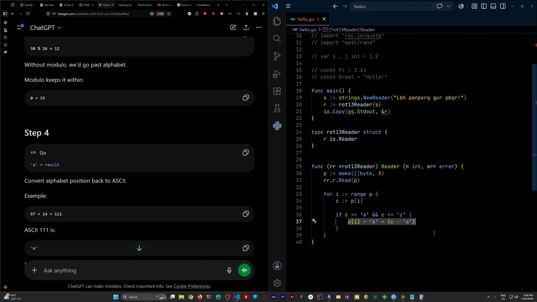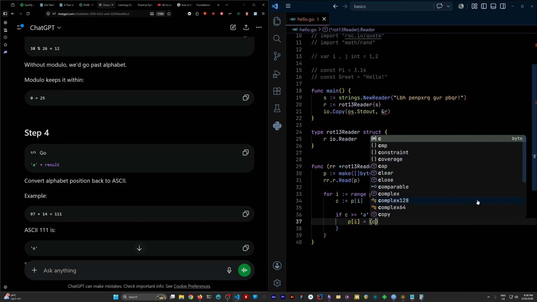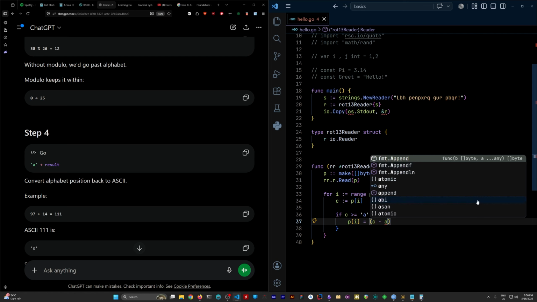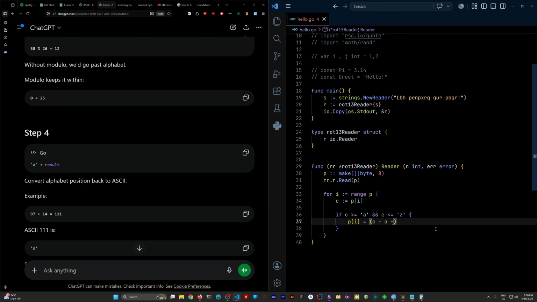So first we need to take it and convert to a number, 0 to 25 or something. So if the first value is A minus A, we get 0 plus 13. Oh, so we get the actual 13 value.